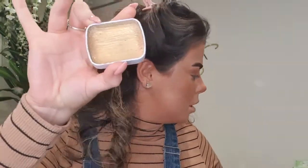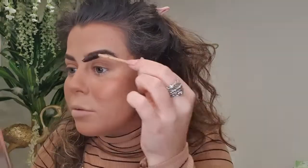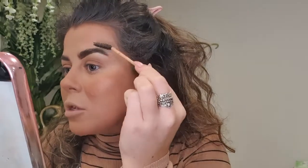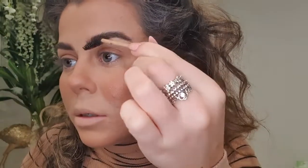Now we're going to put a little bit of soap brow on my eyebrows. So I'm just going to get a spray, setting spray or a primer, whatever. Spray the soap brow tin. Get the little brush, put a little bit on, because I'm not doing a really full fluffy brow today. Obviously I've done them quite thick, but I'm just going to brush them up so they're all facing the same way, hopefully, because some of these eyebrows are definitely not friends because they just go in all sorts of directions, like what?